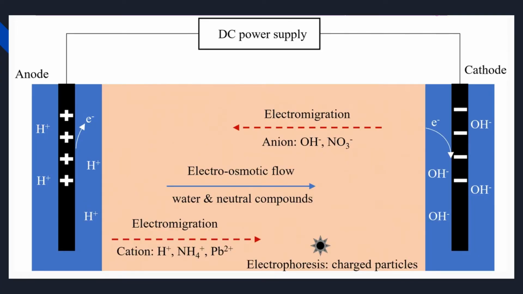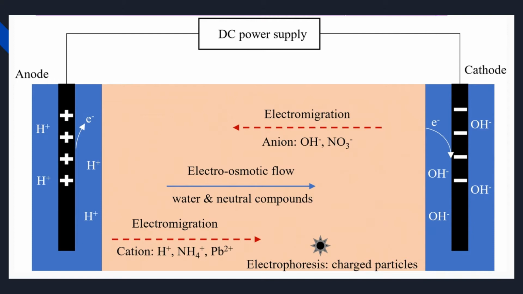This diagram further illustrates the principles of electrokinetic remediation as well as its driving mechanisms. The three processes that spearhead this remediation due to the applied current are electroosmosis, electromigration, and electrophoresis. Electroosmotic flow is the movement of fluids through the spaces in our porous soil media in the direction from the anode to the cathode.